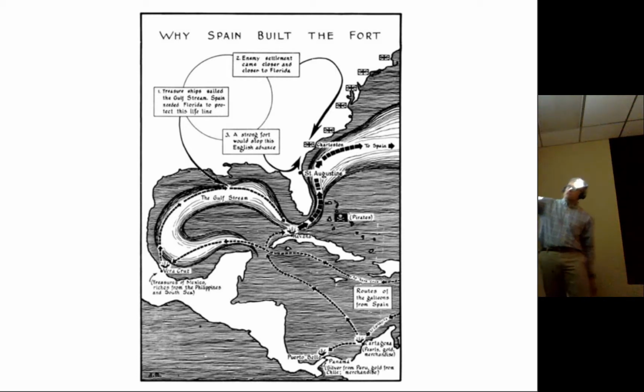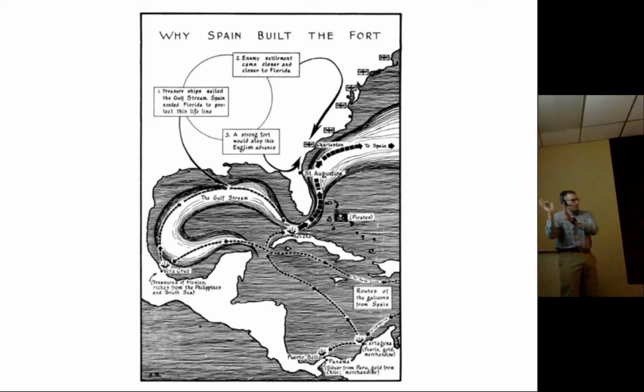So it's a route that pretty much is concentrated. And so the gold shipments are coming out of Veracruz. They catch the Gulf Stream. The Gulf Stream is this warm water, very strong current that can be used for navigation. And so out of Veracruz, they take the Gulf Stream up through the Straits of Florida, between Cuba and Florida, real dangerous area right through here. They go up the coast of Florida, up to about the outer banks of North Carolina, and then the Gulf Stream continues across the Atlantic where it becomes the North Atlantic Drift.